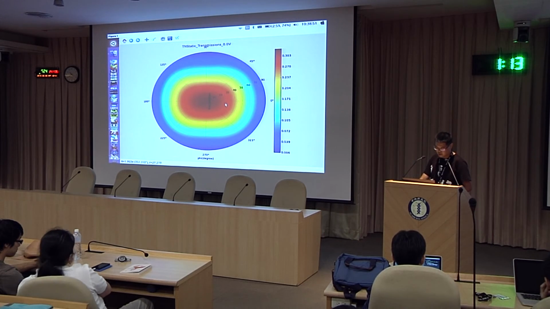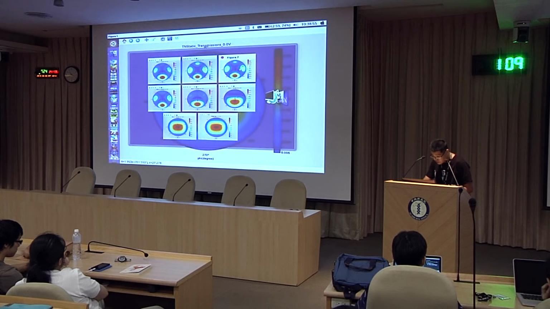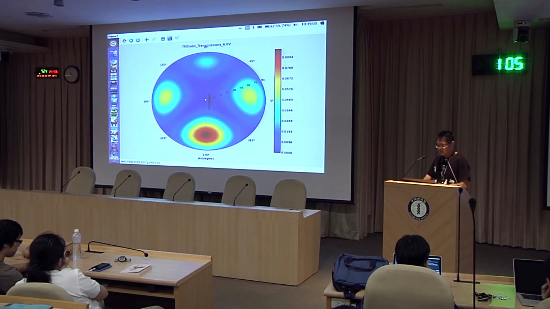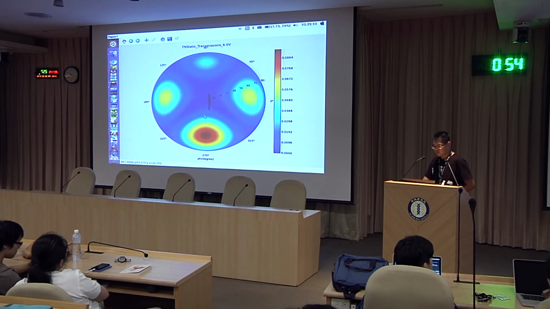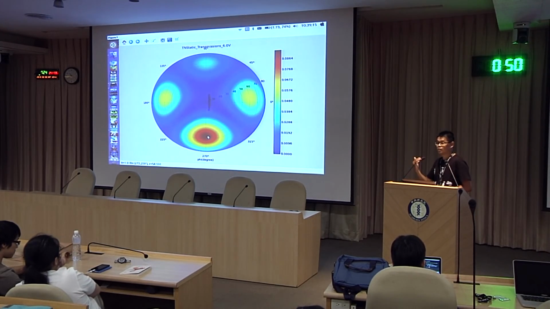But when you apply voltage on it, eventually I apply 6 volt onto this cell. This cell should go dark when you are looking at it directly. This point means that you are looking at the cell directly, and the transmission rate is 0. But when you are looking from another angle, light propagates out.